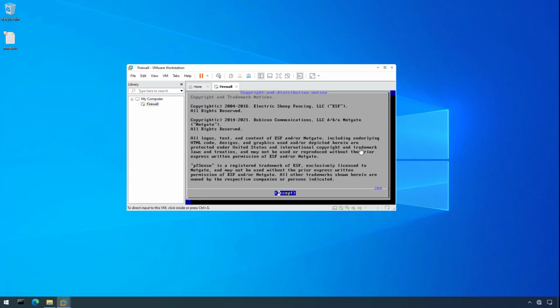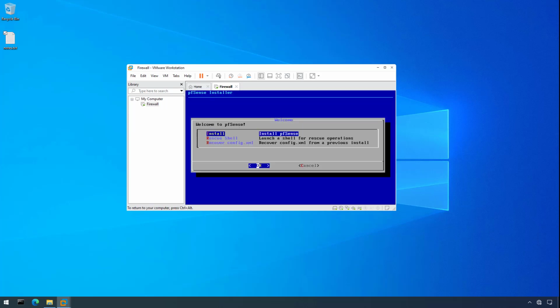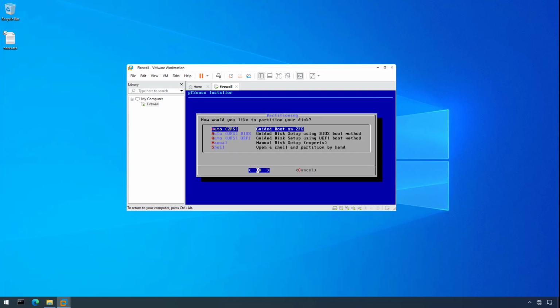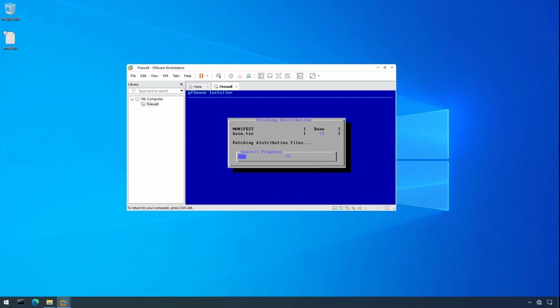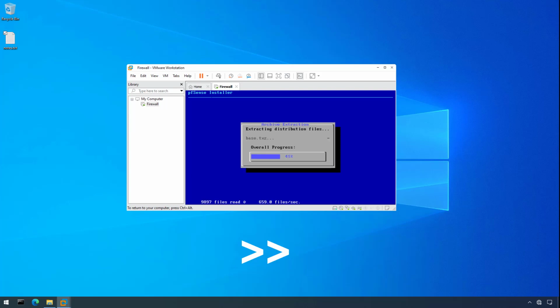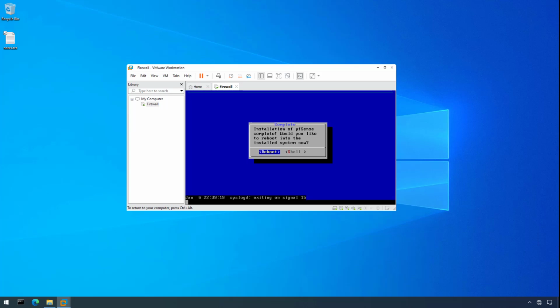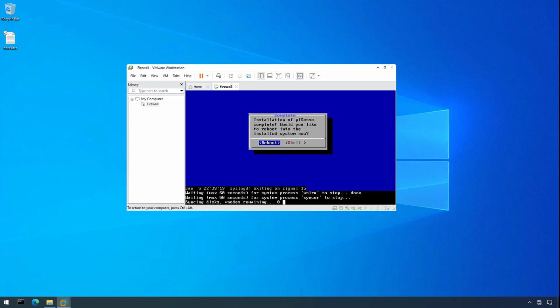Okay, we can accept the copyright notice and press Enter to start the install. Select the keyboard. And now I will partition the disk automatically and use BIOS, it is the simplest way. Press Enter and the installation will start. The installation is done. We can press Enter since we do not need to modify anything at this stage. And we can press Enter again to reboot. The virtual machine will reboot, this time using the hard disk.